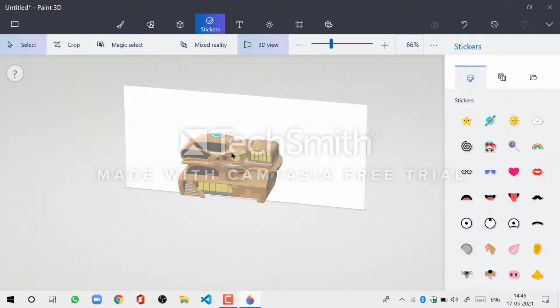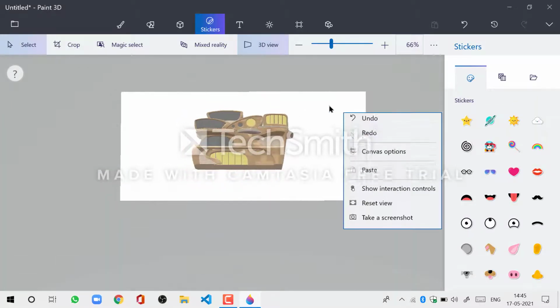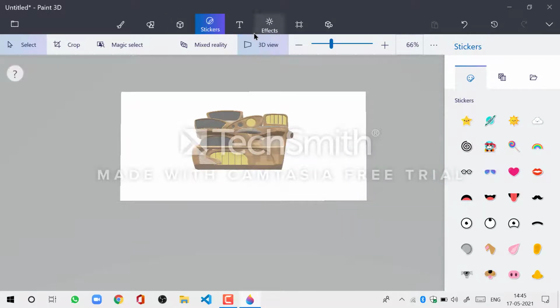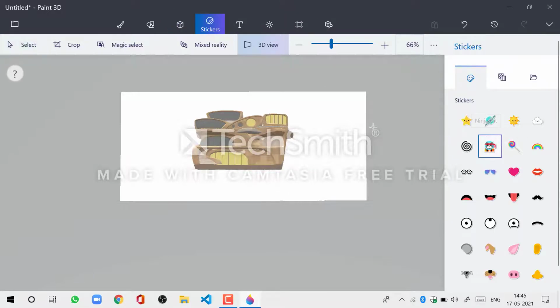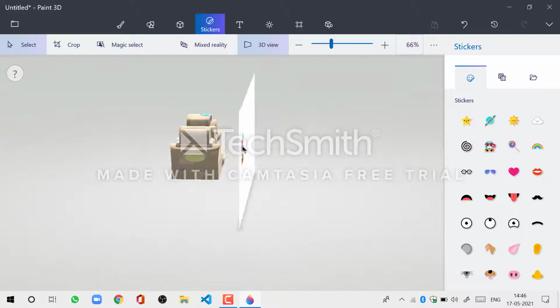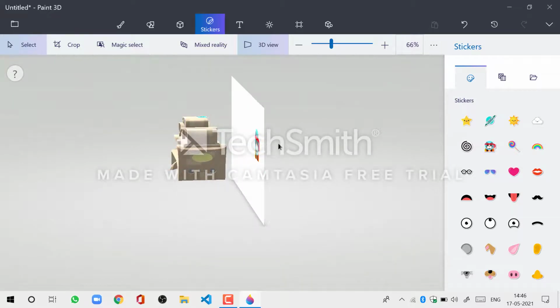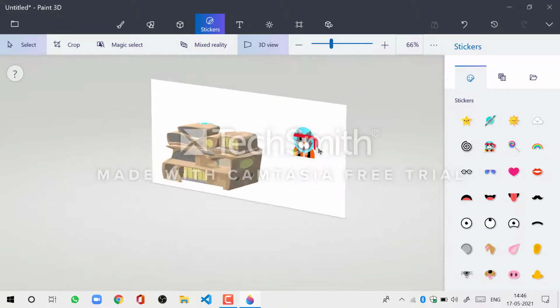And let me tell you that in Paint 3D, suppose let's add some kind of 3D shape. Not 3D, let's add a sticker of this ninja cat. Now if I want to select this again, I click, it won't be selected. But if I do a right click and rotate it, you can see it is now attached to my canvas forever. Now if I want to move it, I need to select it.